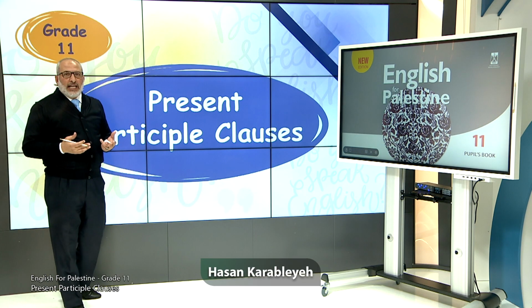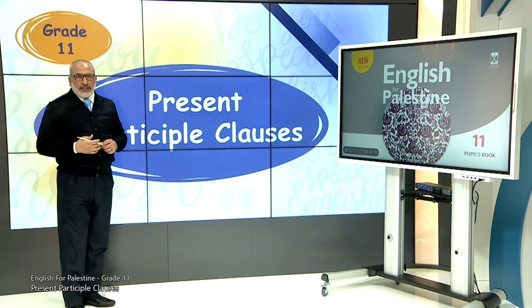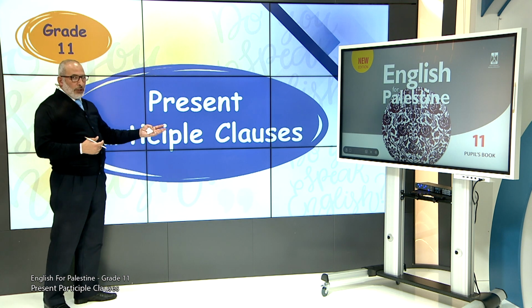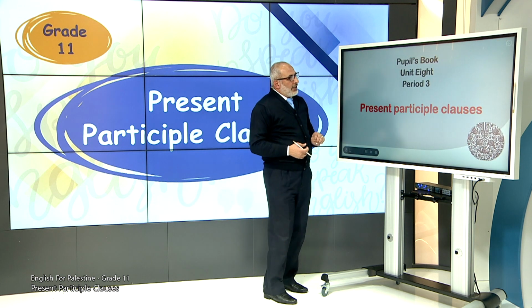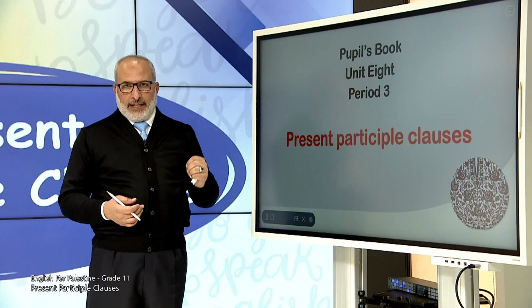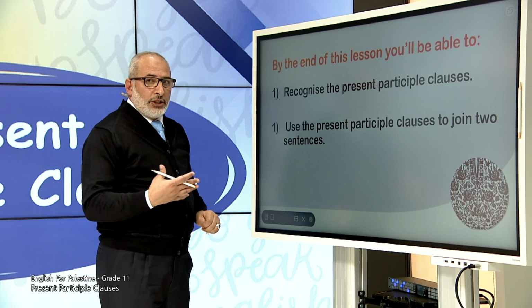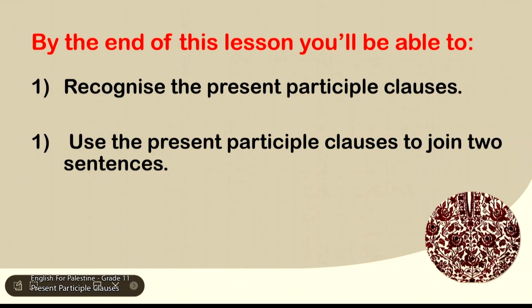My students, and once again, welcome to English for Palestine grade 11. Our lesson today is about present participle clauses. It is in your book, Unit 8, Period 3. So, by the end of this lesson, you will be able to recognize the present participle clauses and use the present participle clauses to join two sentences.